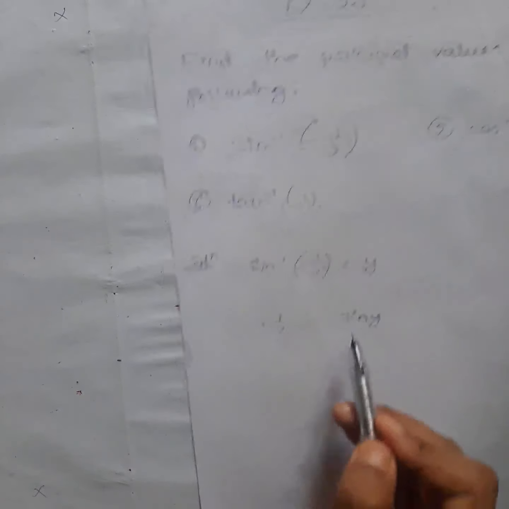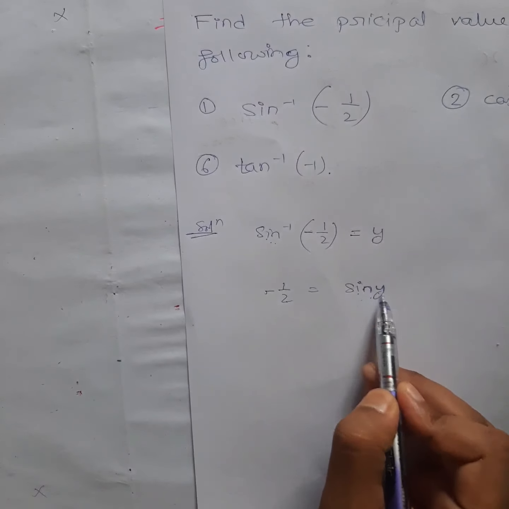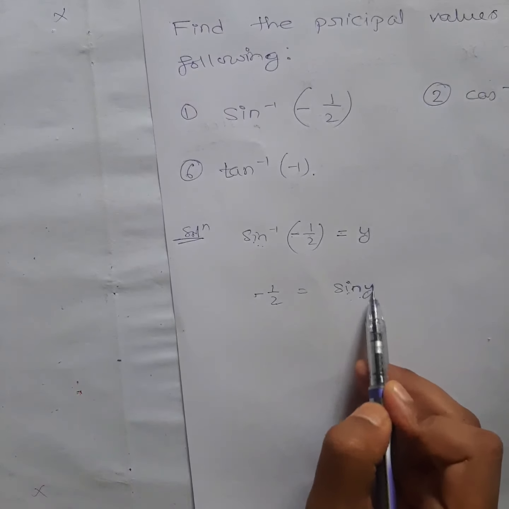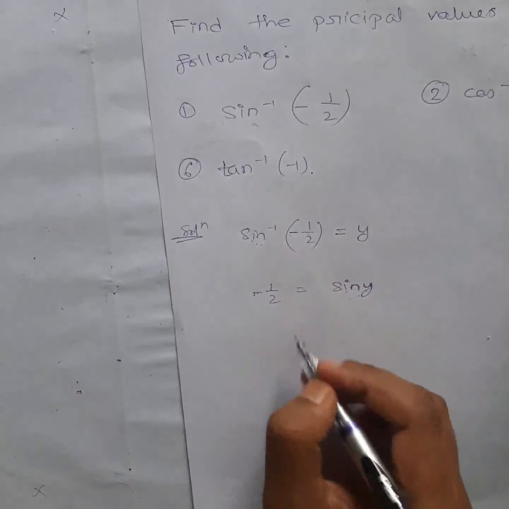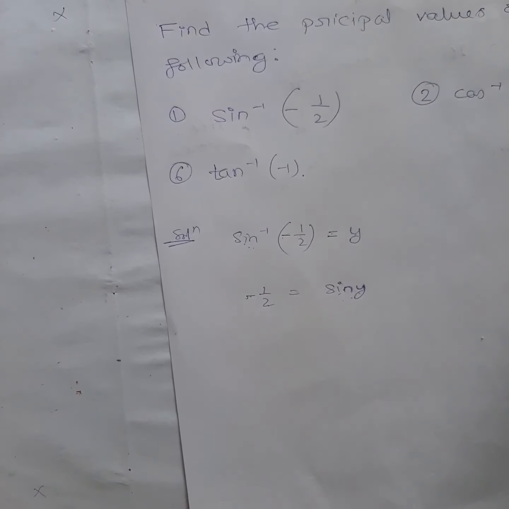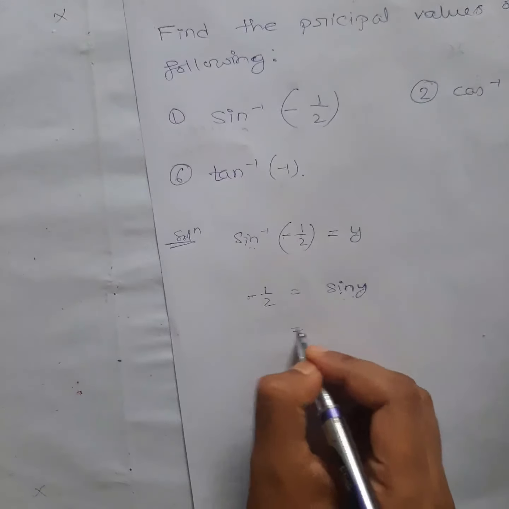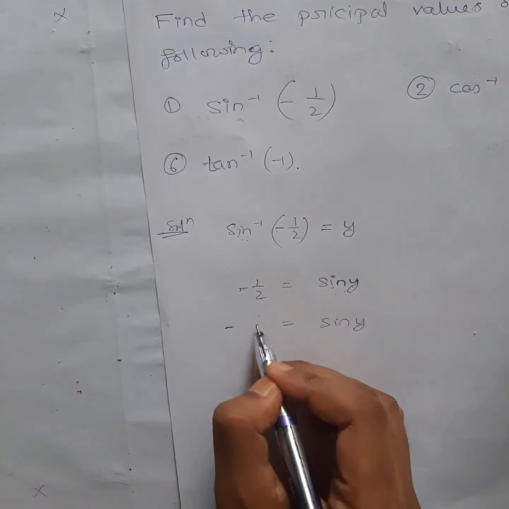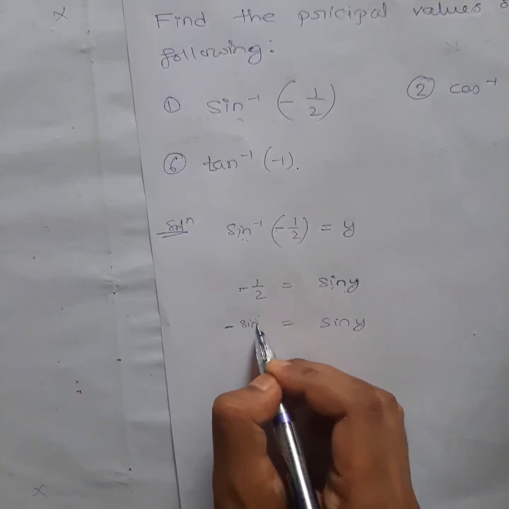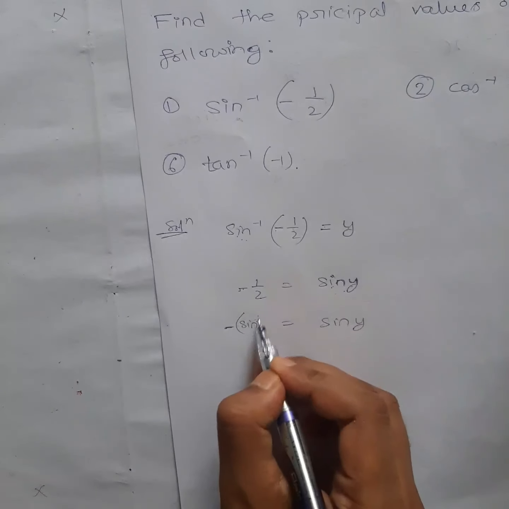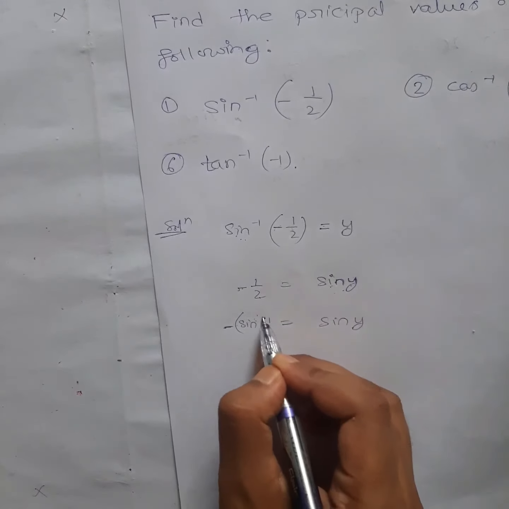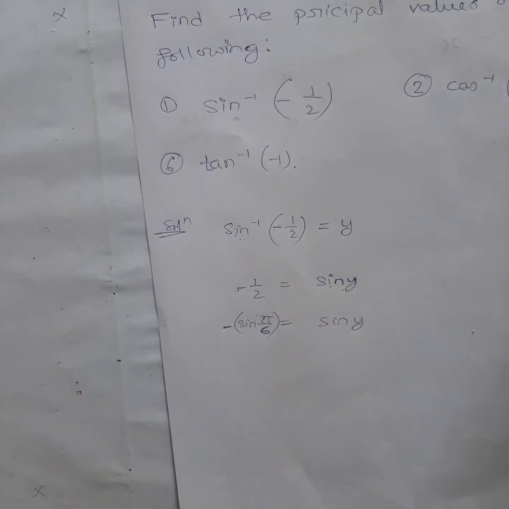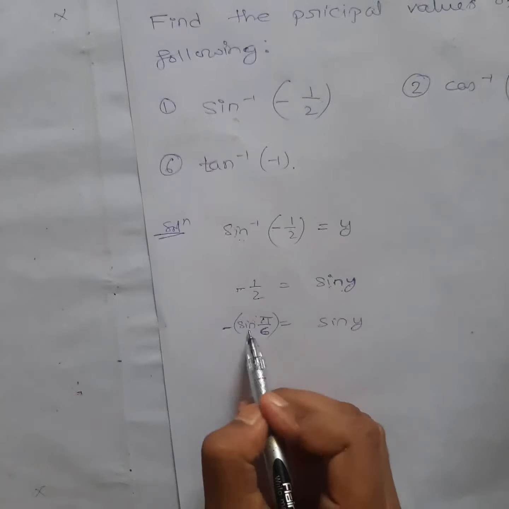Now easily I can find this. I already know, right? Sine of what? This will be the angle now. This is the value. This will be the angle. Sine of what angle will give you minus? Let me bring this minus to this side first. Or what you can do, sine of what angle will give you 1 by 2? In place of 1 by 2, can I write sine of pi by 6? Yes, sine of pi by 6, right?